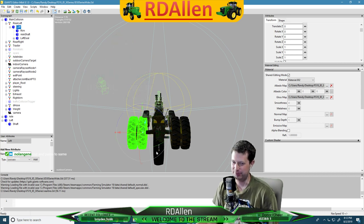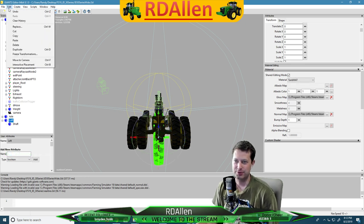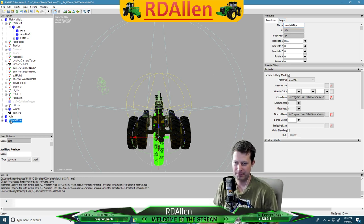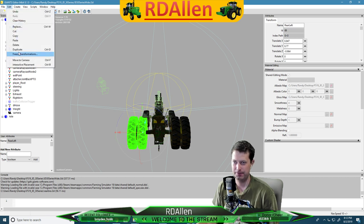That's not going to be as easy with that tire. Cut and paste to the same transform. Okay, would that help with the, let's see what's your edit. You know what, let me name this here a moment, just so I don't lose track of it. New left tire. There we go. And I want to go, I think I want to go this level, right?